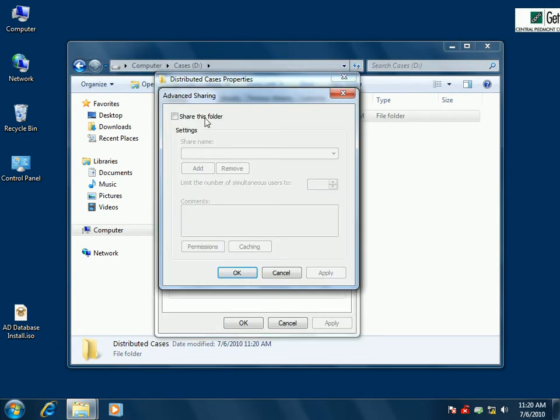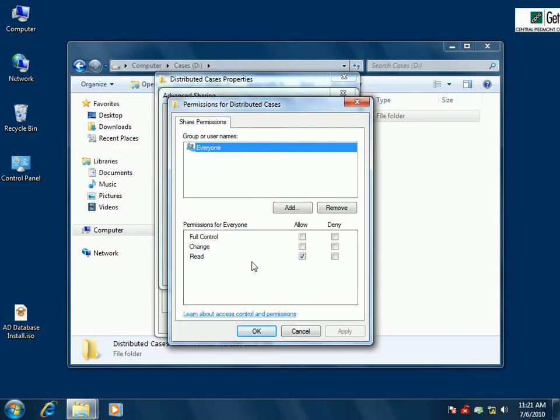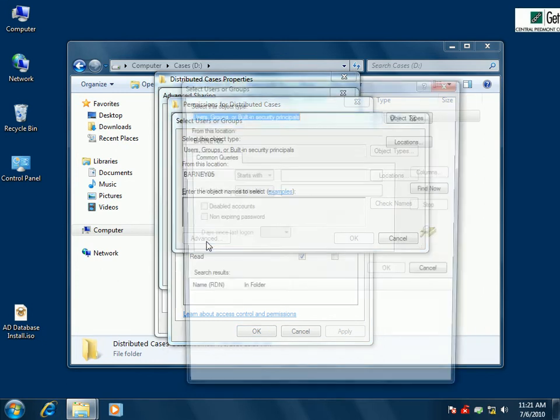Again, we're going to click the little check mark box up here that says share this folder. We'll take the name distributed cases, that's good. And then I have to apply permissions to it. Earlier we created an FTK mirrored user account on all the PCs, and it already exists on this one. So I want to add that FTK user account to this list. So I'm going to go to add, advanced.